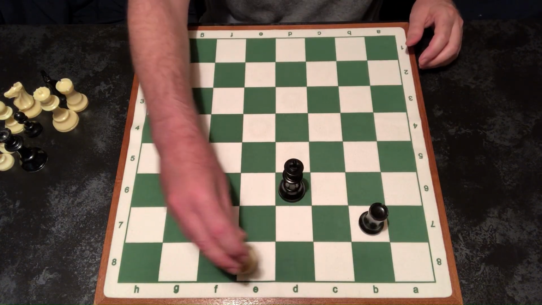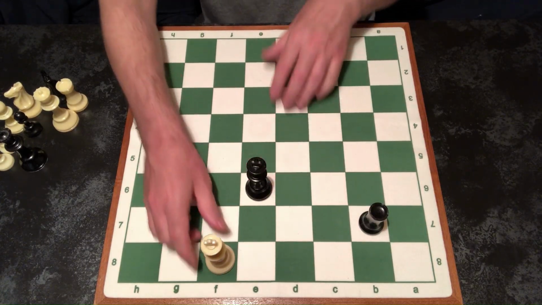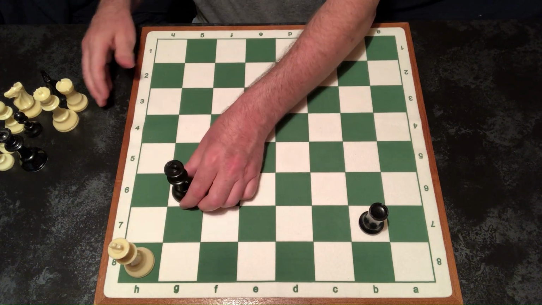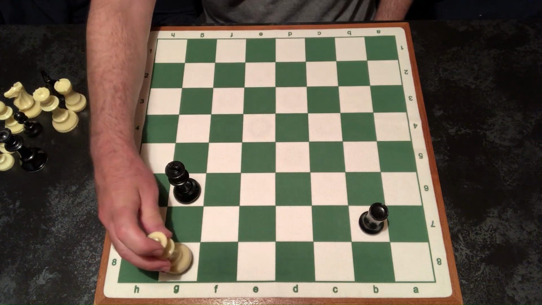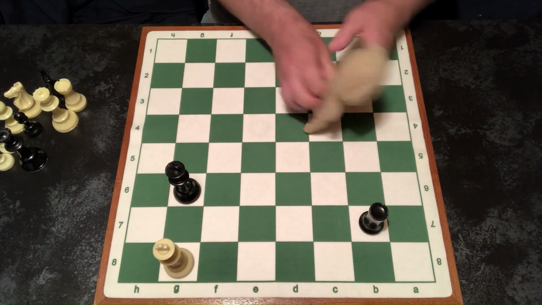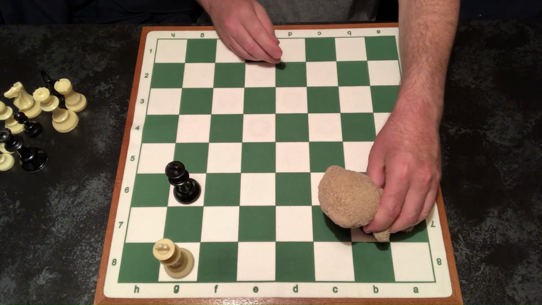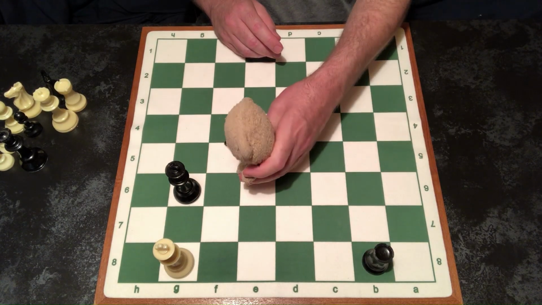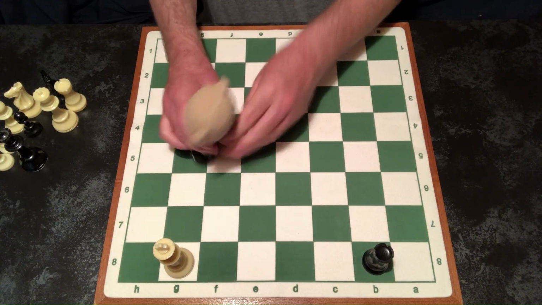If he ever moves in front of you, then he's history. So he knows that. So he starts running here. Here, he keeps running. Here, and now there's absolutely no choice. He has to step in front of you. And you put the rook to the back and go. Checkmate.